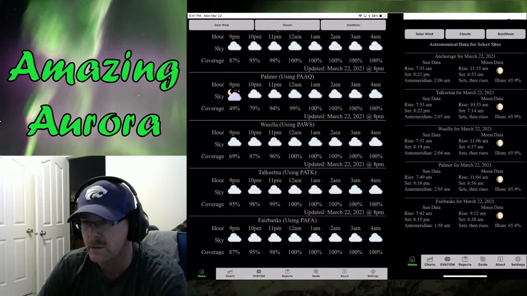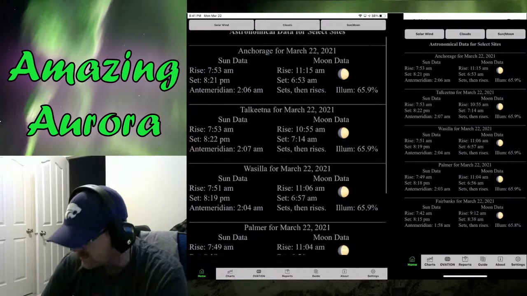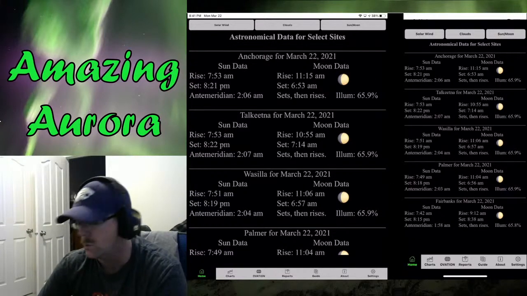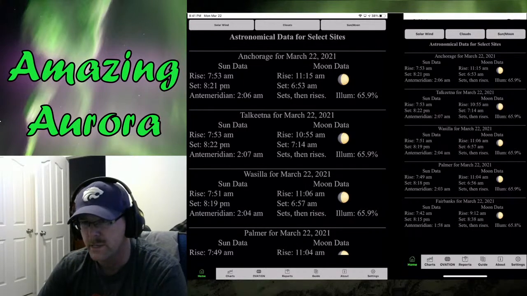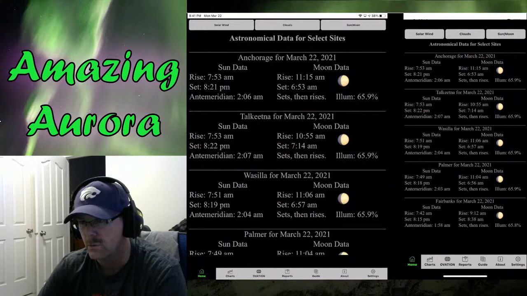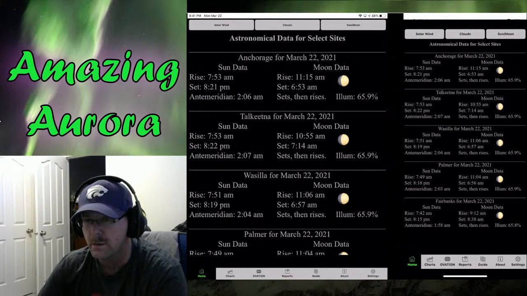Another important number on this sun and moon screen is the antimeridian, right? So in theory, that's the point when the sun is exactly 180 degrees from where we're at, from our location. And so if you look at that number, that's really the anticipated time that you could expect to be kind of in the peak of the auroral oval, right?